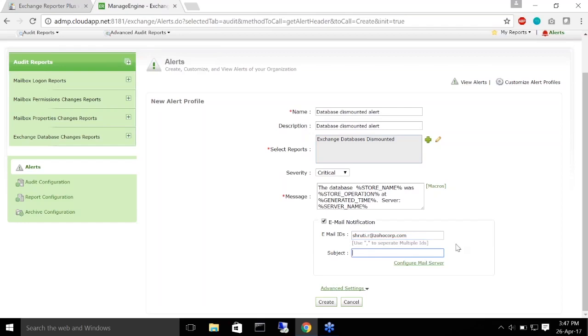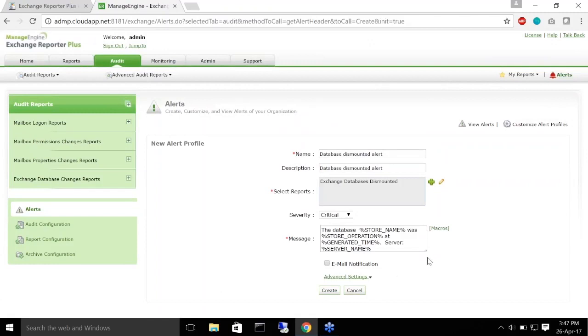And I can also enter in the subject so that this email message is sent to me. So let's call it the database dismounted alert. You also need to configure a mail server so that the product is able to send you an email message. And since this is just the test setup, we haven't done so. But you get the picture.